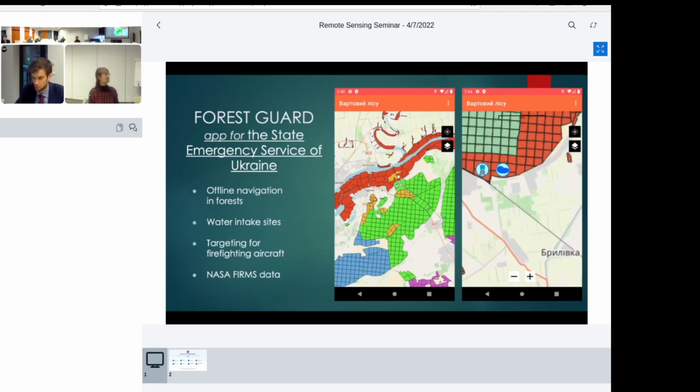It's called Forest Guard. This app has information for offline navigation of the forest, water intake sites, targeting for firefighting aircraft, and NASA FIRMS data about thermal anomalies also.